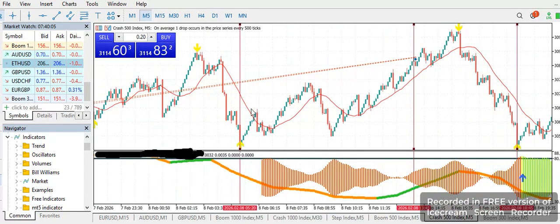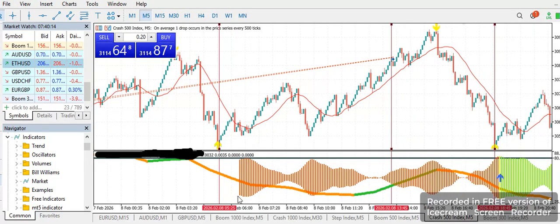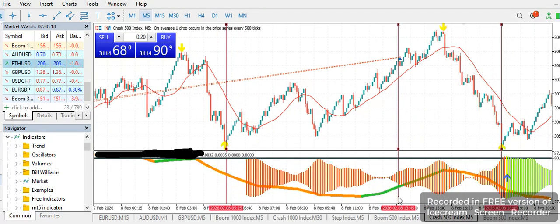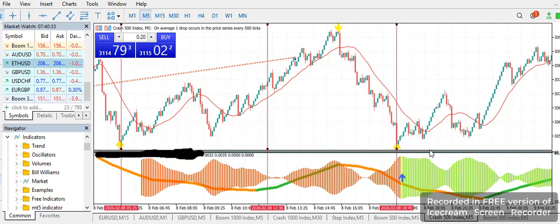Now we can see this one appears on the orange area. Now this is an entry to look for. When it appears on the orange area, you are going to see that it turns to red, and then it turns to green at this particular area, then you also mark that particular area. Once it turns to green, then you will check it out. Like this also, we have this arrow here, it appears on the trend on the orange line.